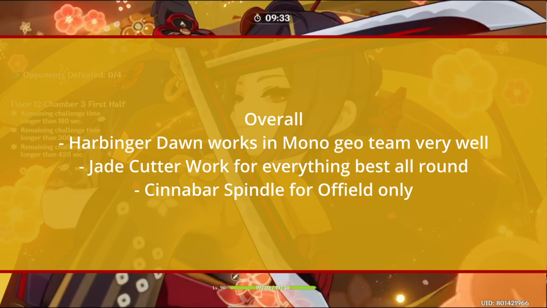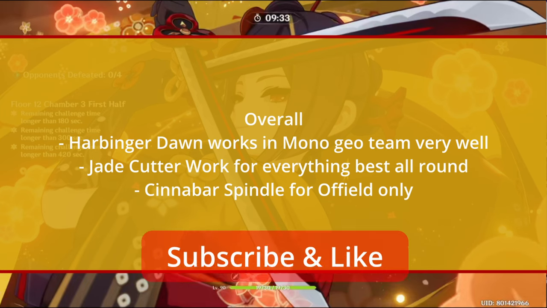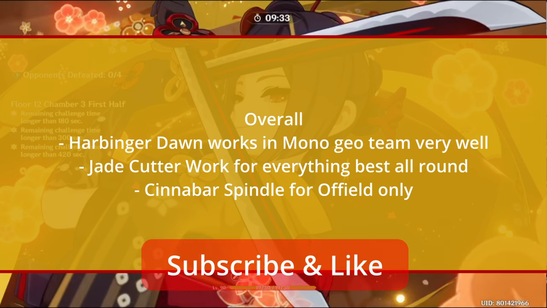So overall, if you want me to simplify: Harbinger of Dawn is best suited when you use it in a Mono Geo team like Itto Mono Geo. For Primordial Jade Cutter, you can pretty much put this weapon on and it can work for anything. This one, I think, is the best in terms of confidence, because you don't have to think here and there. Even if you want to use her as an on-fielder, it can work. But for Cinnabar Spindle, if you just care to make her a pure sub DPS or off-fielder, then just put Cinnabar Spindle, because that's the best weapon for her.